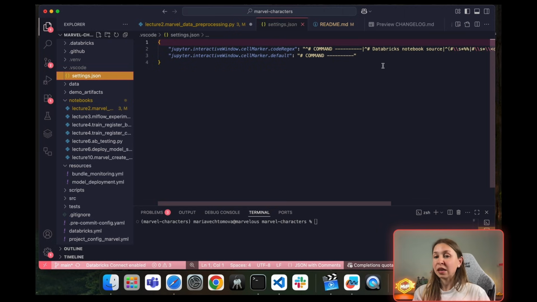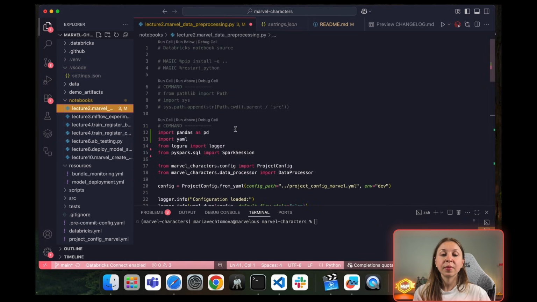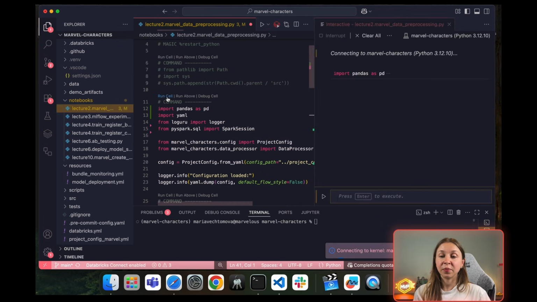You could put anything else in there and make anything else an interactive cell delimiter, but that's a default Databricks setting. We don't have to run these cells because we actually have an active Python environment with all the libraries that we need. So we can start right away from here.